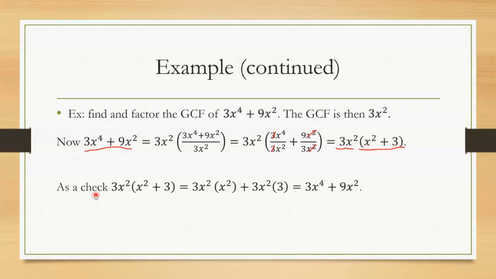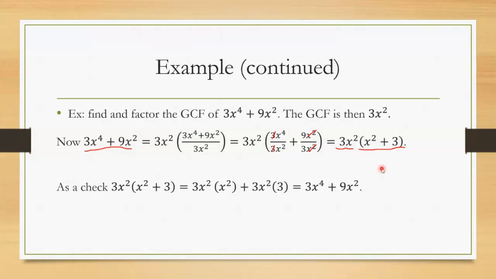And also, it's good to check, and that's what we're doing here, right? It's always good to check to make sure our answer is correct. And we multiply, we distribute, that is. And when you actually multiply, we get what we started with. So yeah, that confirms we did the right process.